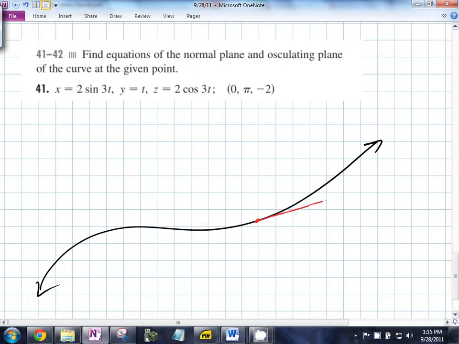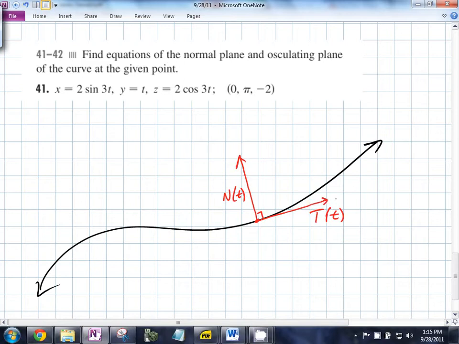We also know that spinning off this way, perpendicular to it, if that's T, what do we want to call that one? Let's call that N of t, the normal unit vector. So that's the unit tangent vector right here, and that's the unit normal vector. Now, if we take the cross of those two things, what do you end up with? You end up with a thing called, what'd you call it? B of t. What's that called? Binormal.